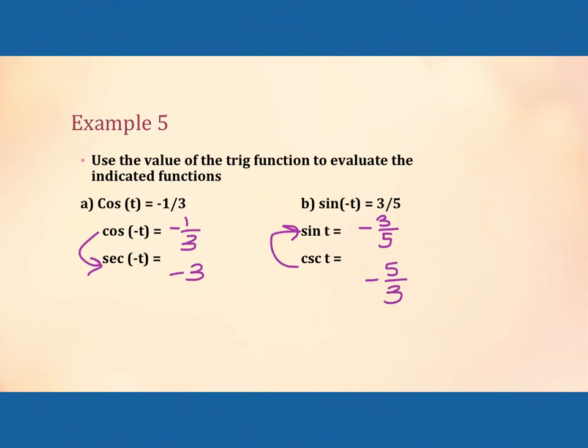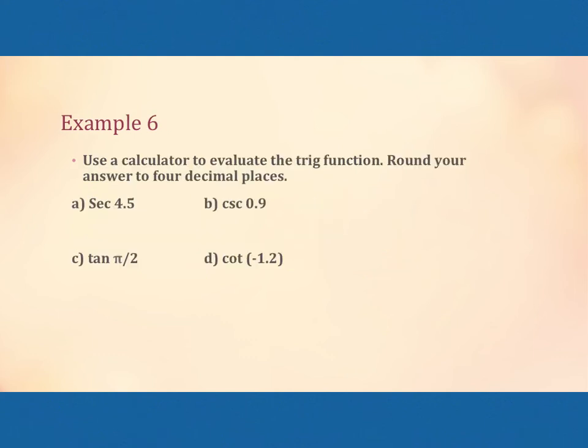So if it gives you one and the sign changes on the angle, okay, last thing is easiest because the calculator does the work for you. There is a trick, however, and you have to be careful. This is now when the mode of your calculator is important. Once we hit the trig button, we have to be in the right mode. So you have to look at these questions and say, am I in degrees or am I in radians? And then you have to go to your calculator and match that mode.